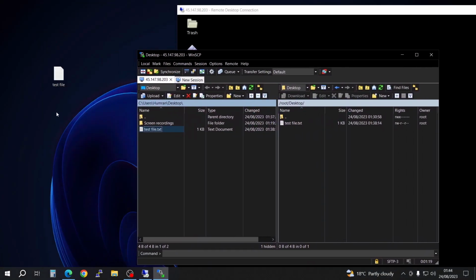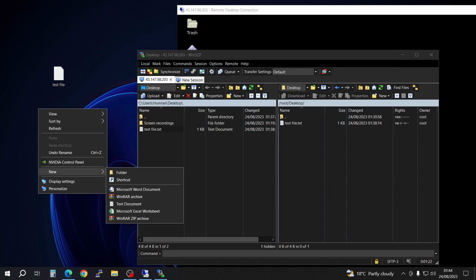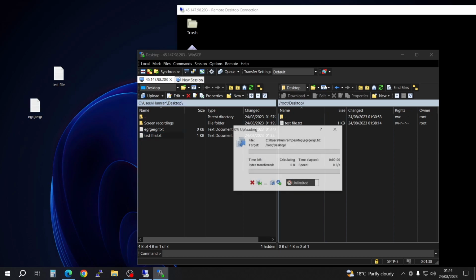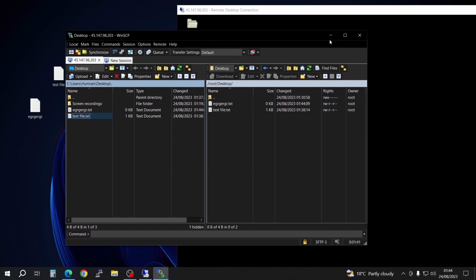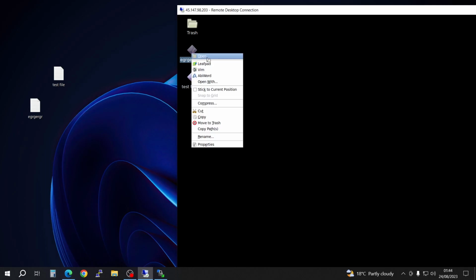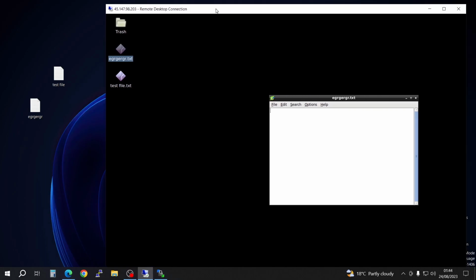Let's see if we can add another file. Let's say I create a file and it's called, let me say, just random text. Okay, so when I come and drag, you see it creates it here in our desktop. So just drag and drop on the desktop of our remote server, and then you can see that random name, same text. When you open, it's going to be a blank document. Right click, okay, open, blank document. Okay, so there we go.